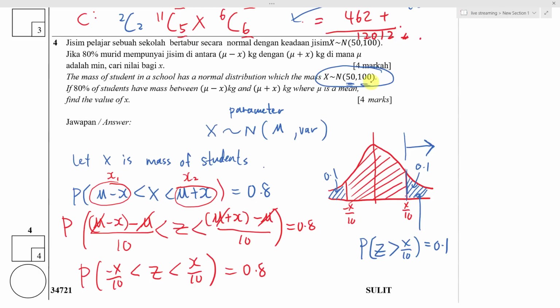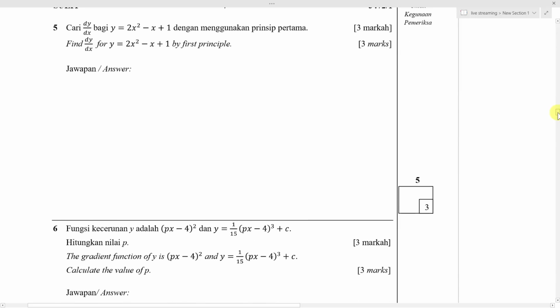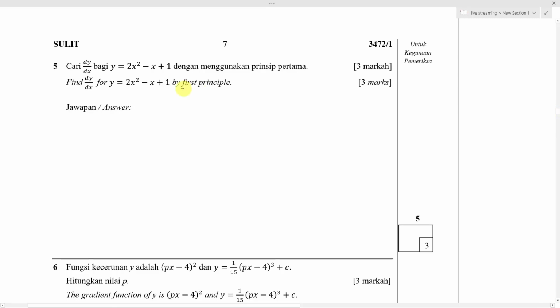If you have no idea what's happening over here, you need to check out my probability distribution video, because like what I said, I can't spend too much time on one question. I'm so sorry. Okay, this one is first principle. I do have first principle videos that teach you how to use it. You can use the h, or you can use the change of x or change of y, but I will use my method here. You can use the method you use in school. You will ask me a lot of things in this question, I understand, because if you haven't heard about first principle, it's not possible for me to help you understand so easily.